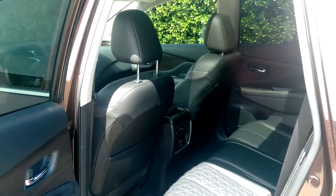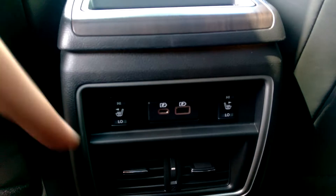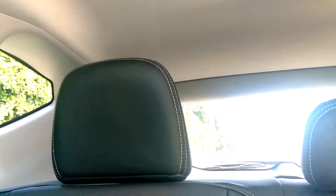The higher roofline means ingress and egress of the back seat is very easy — and this is where the Murano shines. We have heated seats, USB-C and USB-B, air vents, and the panoramic roof. The back seat also reclines — it's the most reclining back seat I've ever been in with the exception of captain's chairs. You can see the massive gap showing just how much it reclines. It is a very nice car in that respect.